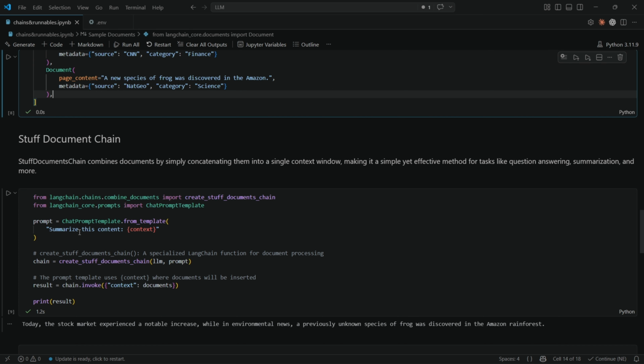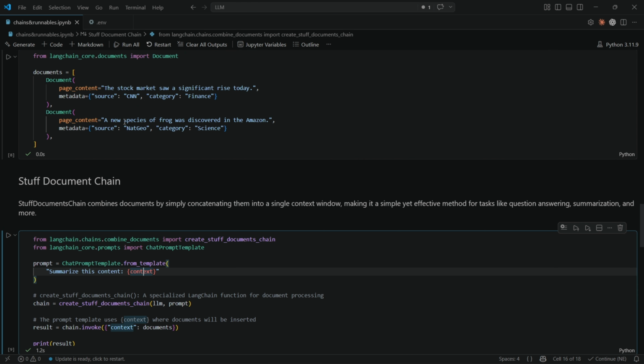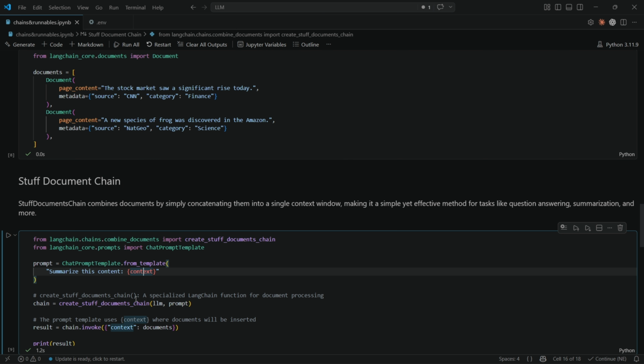Whenever you give content to summarize, the context is nothing but these documents. We give the documents as the context and provide that context here.